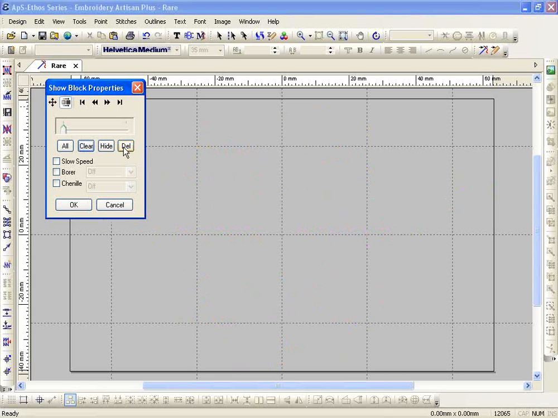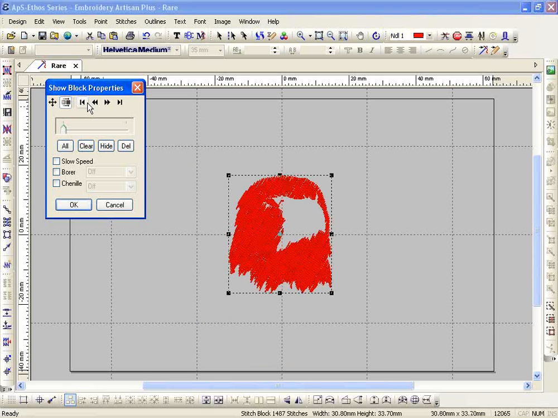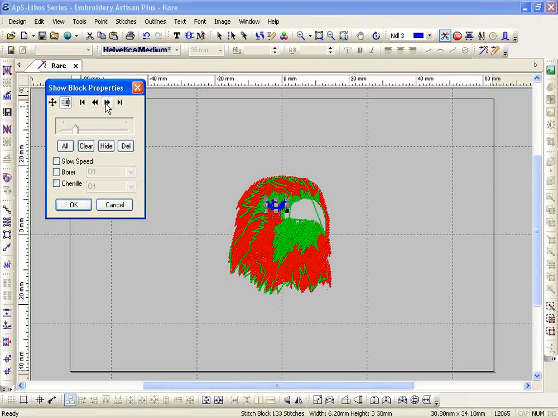If you select a section and hit Delete, it will delete it. This takes me to my very first block. Well, there it is, the head of that eagle. As I go to this third icon, it shows me every block after that, one at a time.